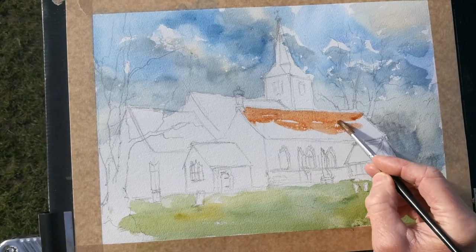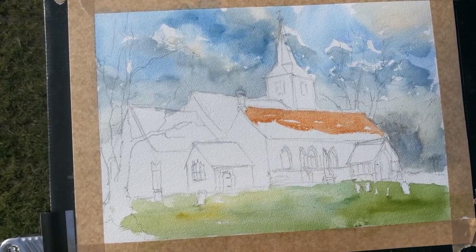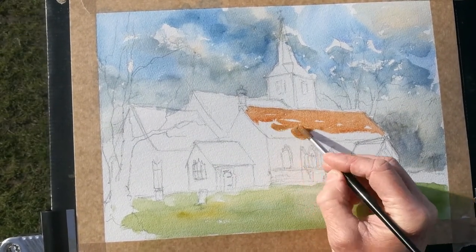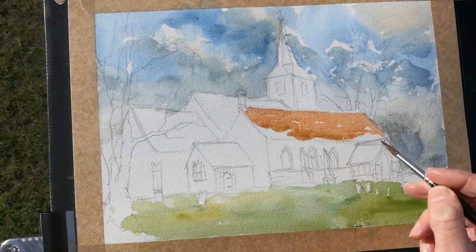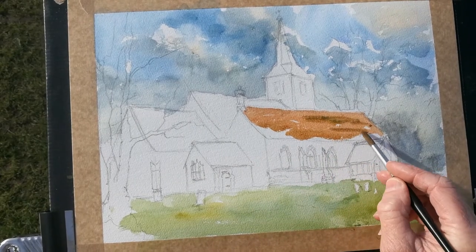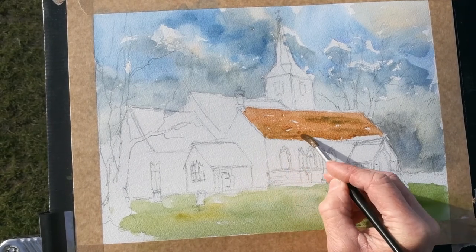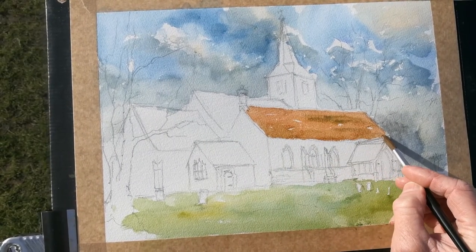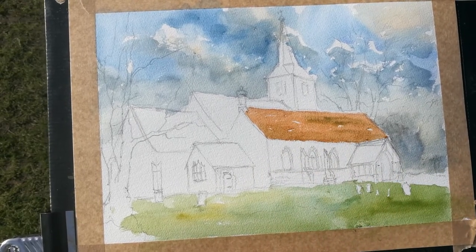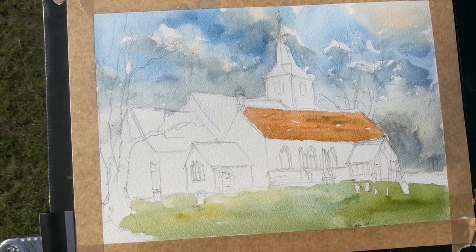Lovely old chimney. Pretty unusual, I think, to have that old chimney there. And as I come down, I'm introducing a bit of yellow into that, just to ring the changes. Put a bit in up top. Oh, that's nice. It's picked up a bit of other colour there. So that's always a good thing to have in your scenes. Roof work. If you're looking to paint old tiled roofing, a little bit of green goes in. There's always a bit of moss on them.